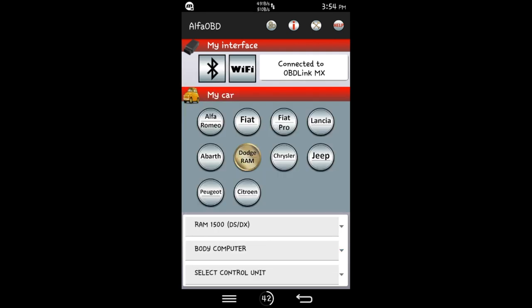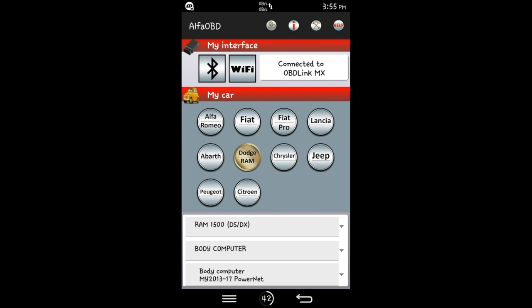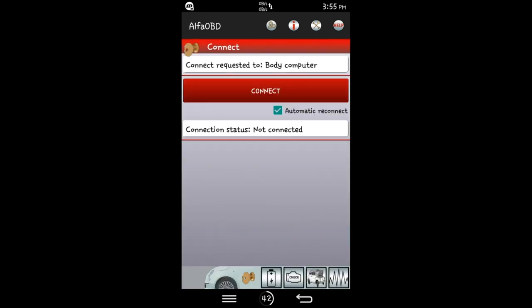Select function, body computer. Click that. And then select control unit. We would click that, and then we would go to, for most everybody, 2013 to 2017 PowerNet. Click that. And then we would hit the big red bar that says connect. And now it says we're connected. So bottom right hand corner, you'll see a car with a hood up. Click that.